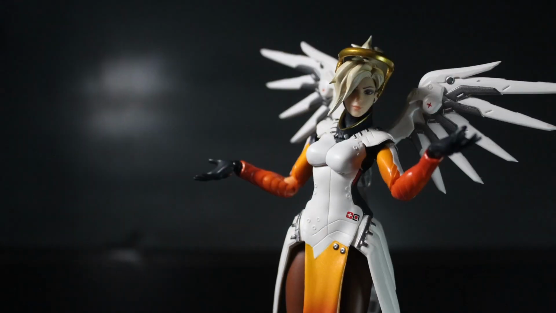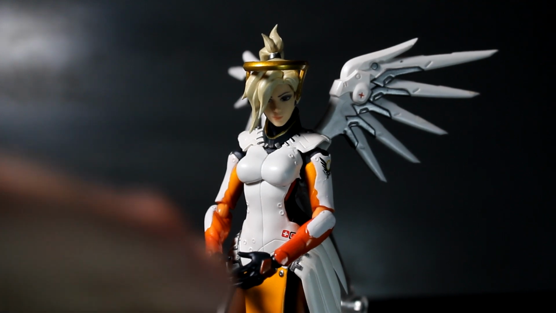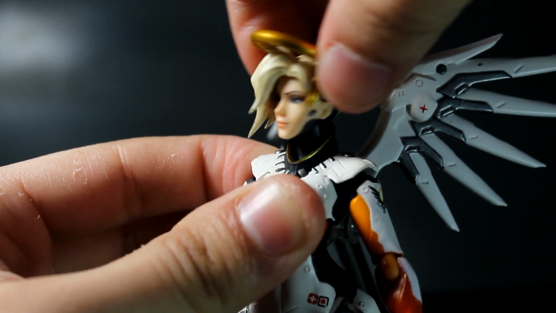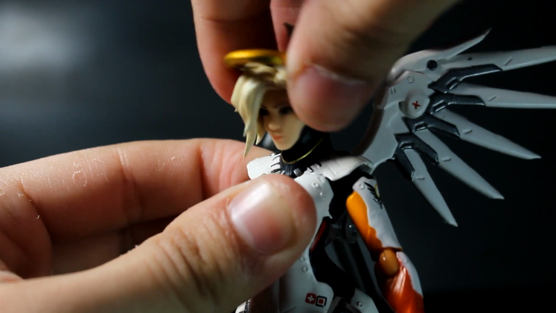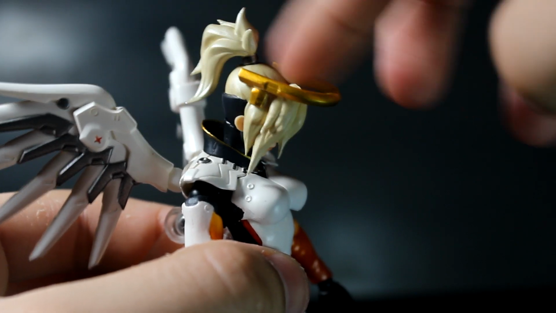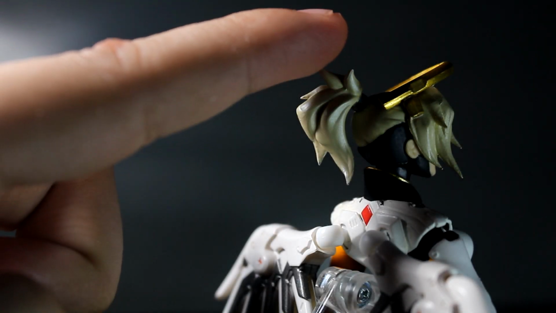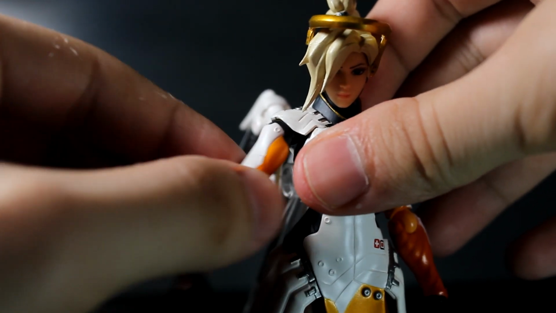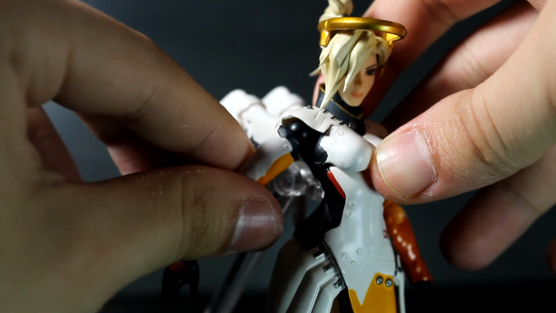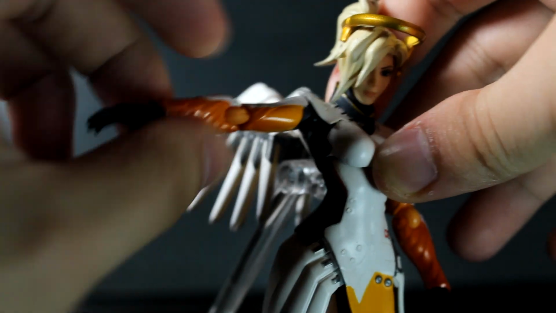I've seen worse. Of course, if you've seen my previous reviews, you'd know I'm familiar with Figma figures' articulation, and Mercy here is no different. She has a ball joint at the head and base of the neck, and those two joints working together allow her to look up that far and down really far. Ponytail is on a ball joint. Careful with her hair, it's quite pointy. Shoulders have ball joints which allow the arm to move up, down, all around. These pieces right here are a flexible material, so it doesn't get in the way.